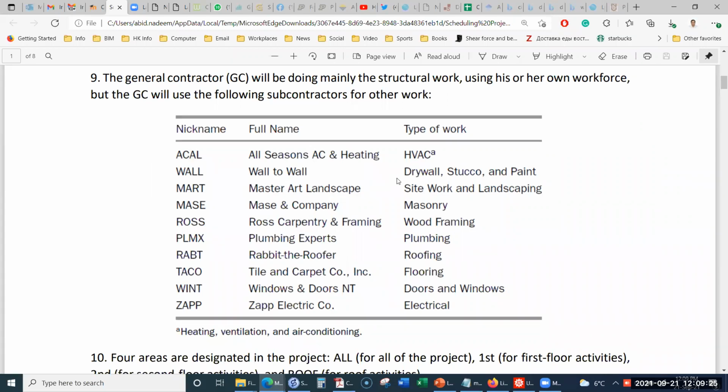For the installation of drywall, stucco, and paint, there will be another subcontractor. For site work and landscaping, there will be another subcontractor. Similarly, there will be subcontractors for masonry work, wood framing work, plumbing work, roofing work, flooring work, doors and windows, and electrical. So the general contractor will only be performing the structural work. All the other works will be performed by different subcontractors.